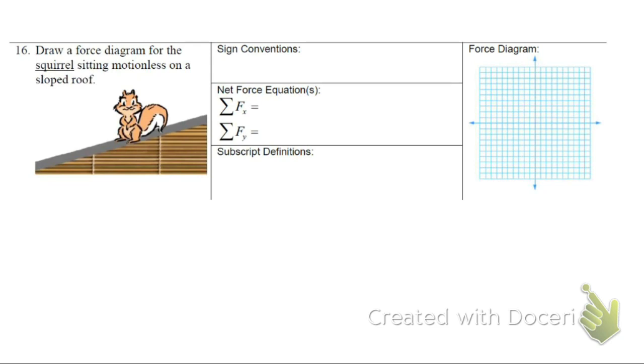All right, let's get the squirrel. I think I did this for you in class already. So we did the dot here. We'll have the force of gravity. We'll do friction going this way, and we'll do normal going this way. It depends on what class you're in. If you're in the regular class, you may have gotten just the x and y components of normal and friction. If you're in the AP class, you may have rotated the axis and lined it up with the ramp, and you would have dissected either normal and friction, or the force of gravity. I'm going to leave it at that, but just make sure you have all these forces present.